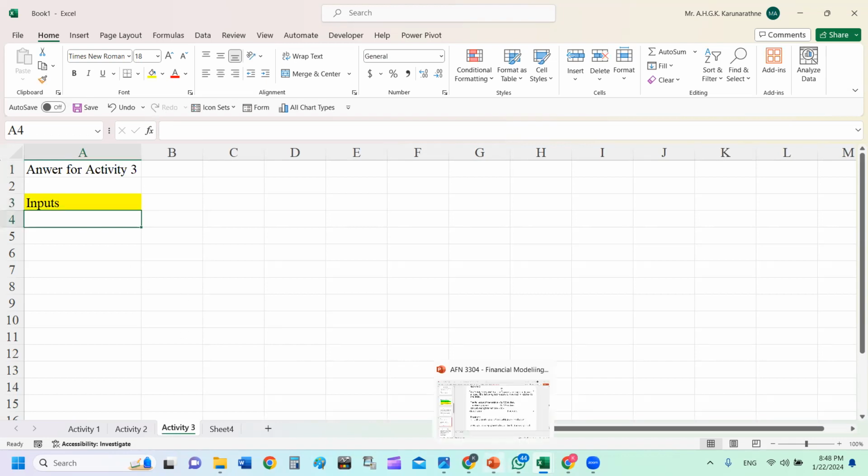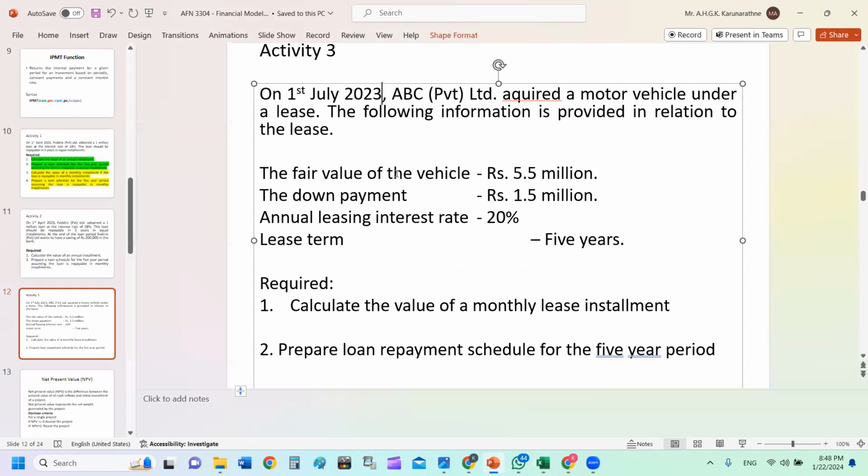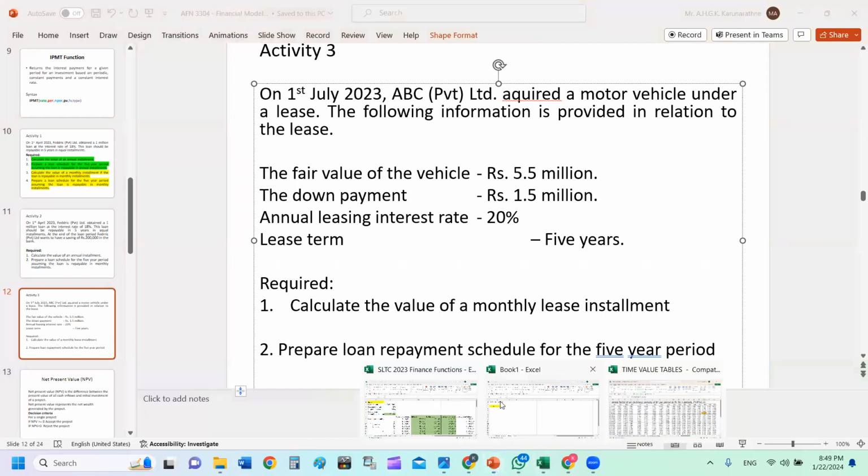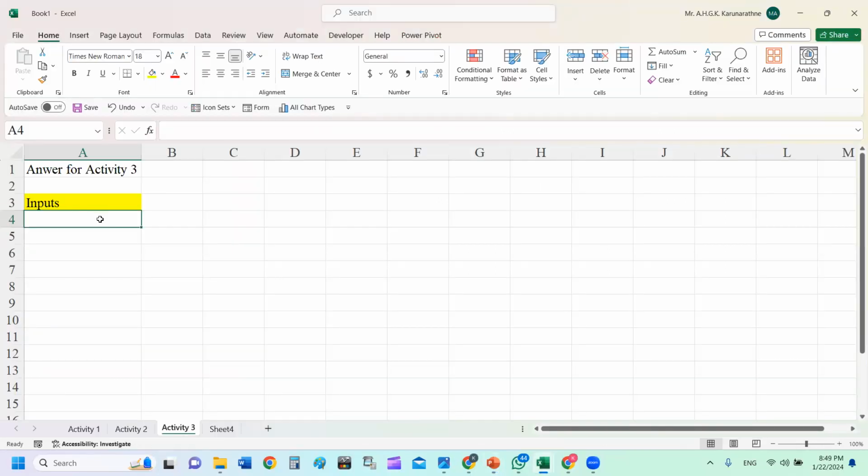So what are the inputs in this scenario? We'll take this information: vehicle value. This is a lease scenario, right? In a lease, the borrowing is at the end, subject to the asset you borrow against. Lease asset value is 5.5 million, out of which 1.5 million you pay. So the difference is your amount financed, right? So we'll take this information: vehicle value, asset value, down payment. The period is 5 years, loan interest rate is 20%. Keep in mind 5.5, 1.5, 20 and 5 years, okay? I think my RAM and cache memory is good. So we'll see asset value. What was the asset value? Asset value: 5.5 million.